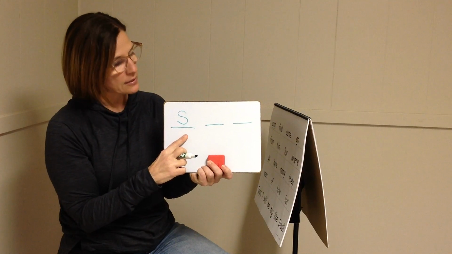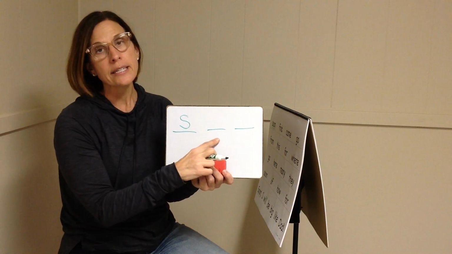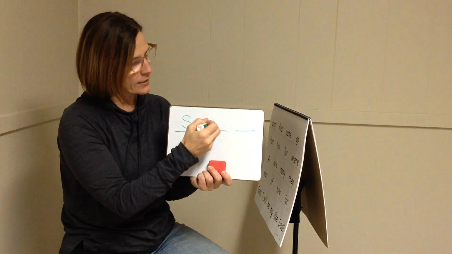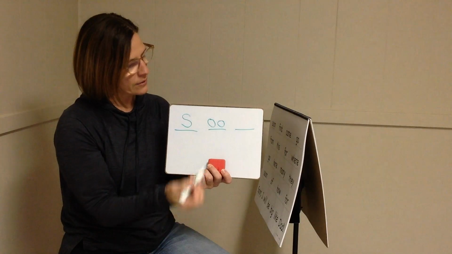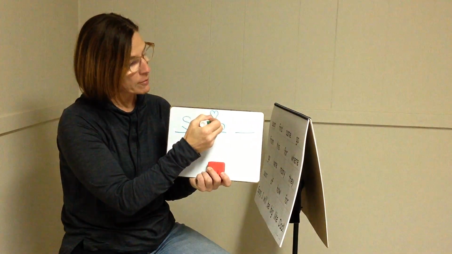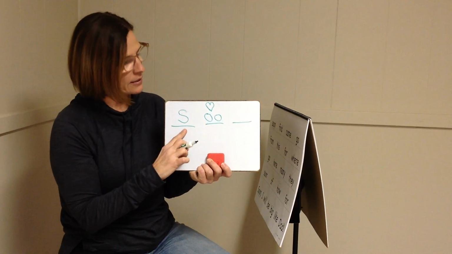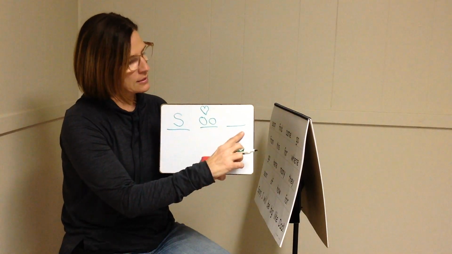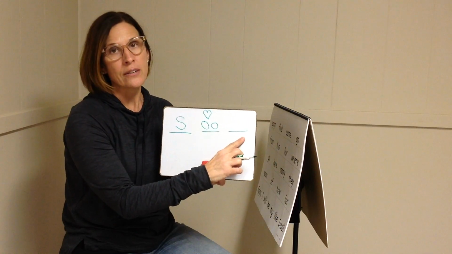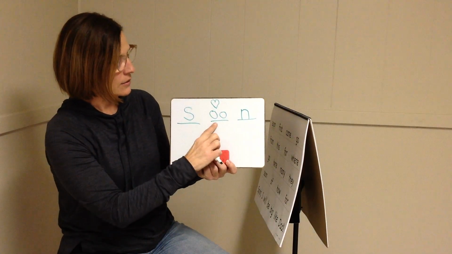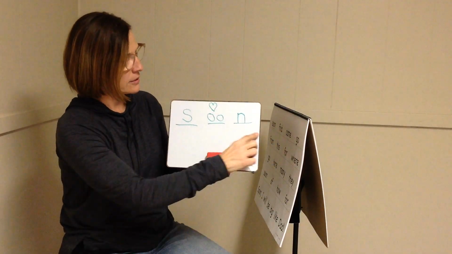Listen to my sounds. S. Ooh. This here is a tricky sound. When I say the sound ooh, this is something we have not learned yet. I need an O and another O. That is a part I want you to memorize by heart. Let's stretch soon. You help me. Get ready. S-U-N. This sound, N, you know the letter that makes that sound. That is the letter N. Yes, N. Spell it with me. Get ready. S-O-O-N. Word? Soon. Yes, soon.